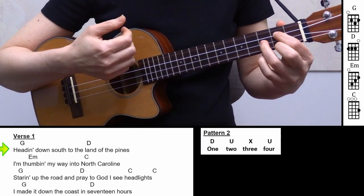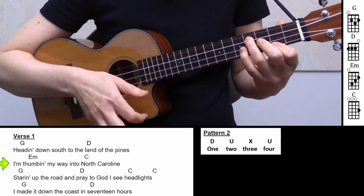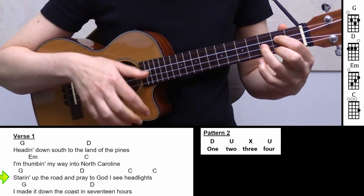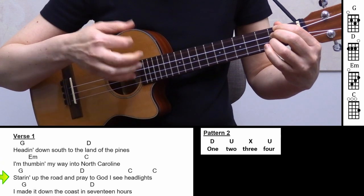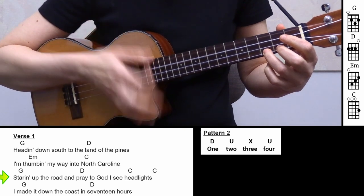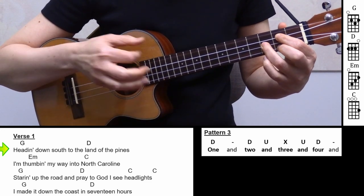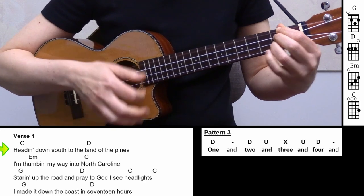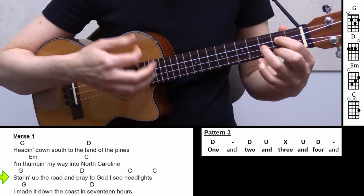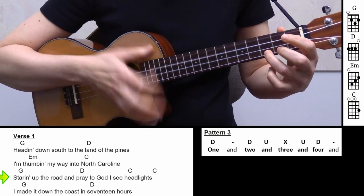And now pattern two. Next pattern three. One, two, three, four. One, two, three, four.